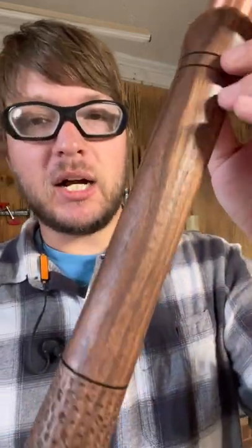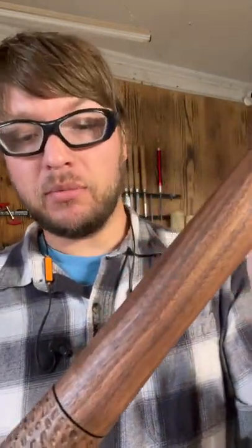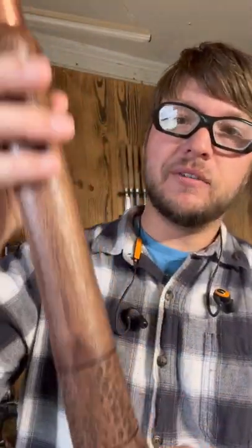And the nice thing about this black walnut is that with the larger diameter, it's not overly heavy. So this isn't a very heavy tool. It's probably quite a bit lighter than a tool on a handle made of, say, ash or oak. But yeah, I just love it.